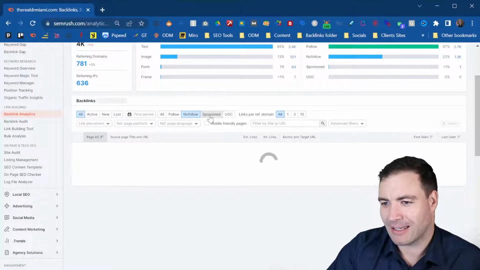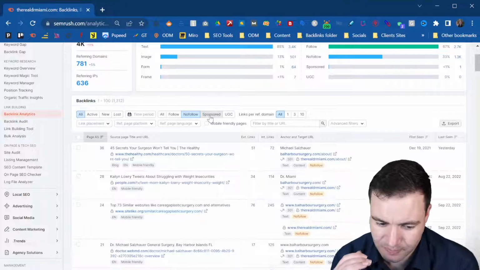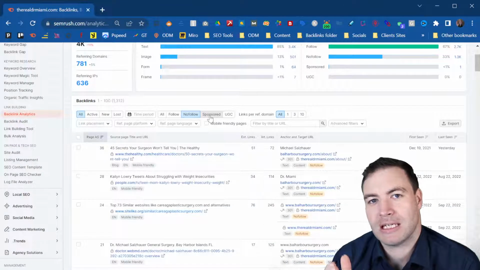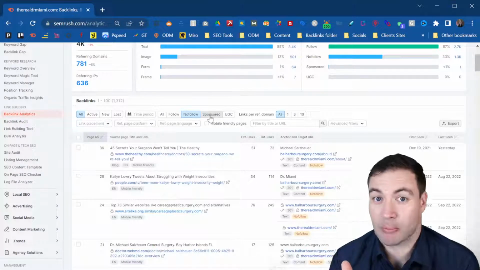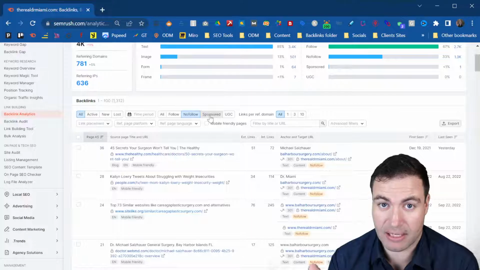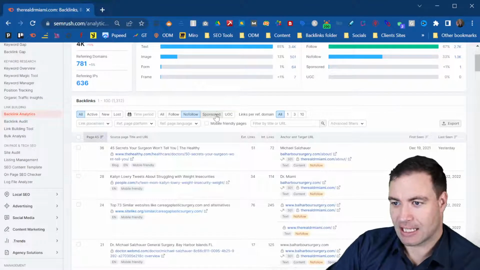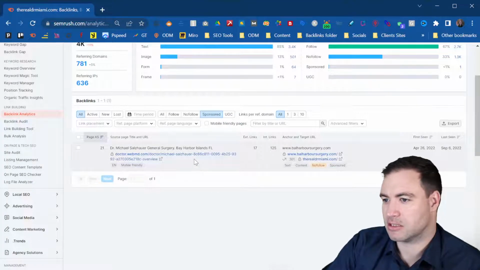Sponsored, you can't really rely on the sponsored. As an example, let's say I pay for a guest post. In line with Google, they should be placing a sponsored backlink. So you can start to see that is another cheeky way that you can have a look and ask, okay, how much is this guy paying for links?